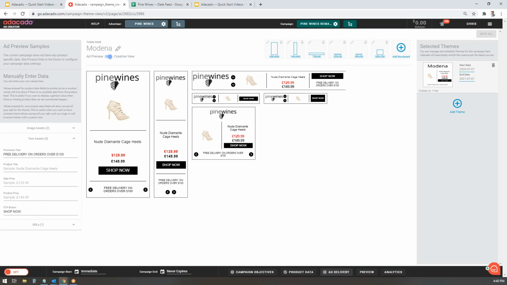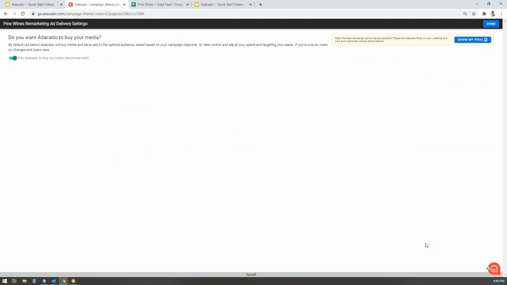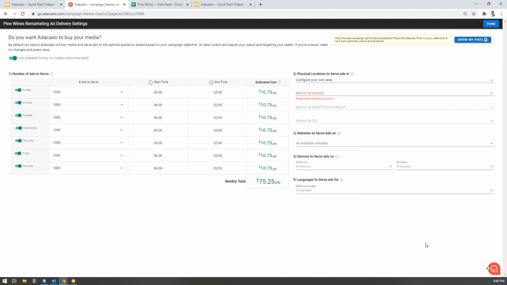Okay, now on to the ad delivery. Again, down on the bottom footer, I click on the ad delivery, and this is where we'll find all the media settings that define how many ads we're going to serve and how much I'm going to spend on a daily basis. You'll see there are a number of controls that allow me to turn things on and off daily, as well as adjust volume settings in terms of how many ads I want to display. And any changes that I might make can be reflected here in the daily cost estimate and then totaled up here for the weekly total down below.